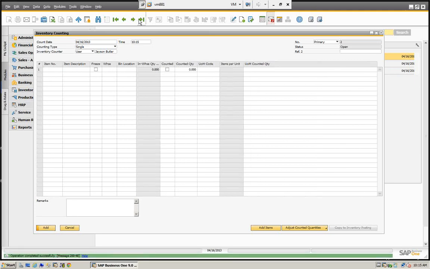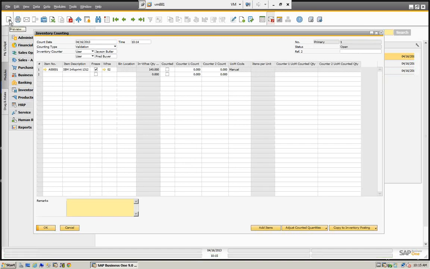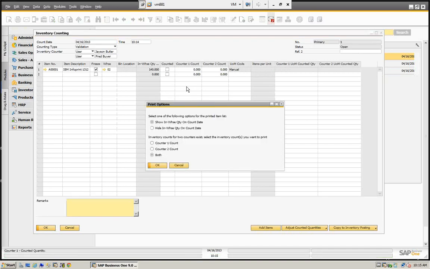Right. So here we can actually look at the count sheet. We can actually do a preview of what the count sheet will look like for printing. And we can do a couple things. We can show the inventory quantity that's in, you see here. Again, this is sometimes used for different reasons. I may want to do this for, let's say, Jason, he's the manager. As I'm counting, I want to see it, but typically what we do when we do counts, we like to hide the quantities. This is because you have somebody counting in the warehouse, and they'll see 140 here as the inventory, so they may just write down on the count sheet 140, not to have to count it. So this way we can leave it blank.